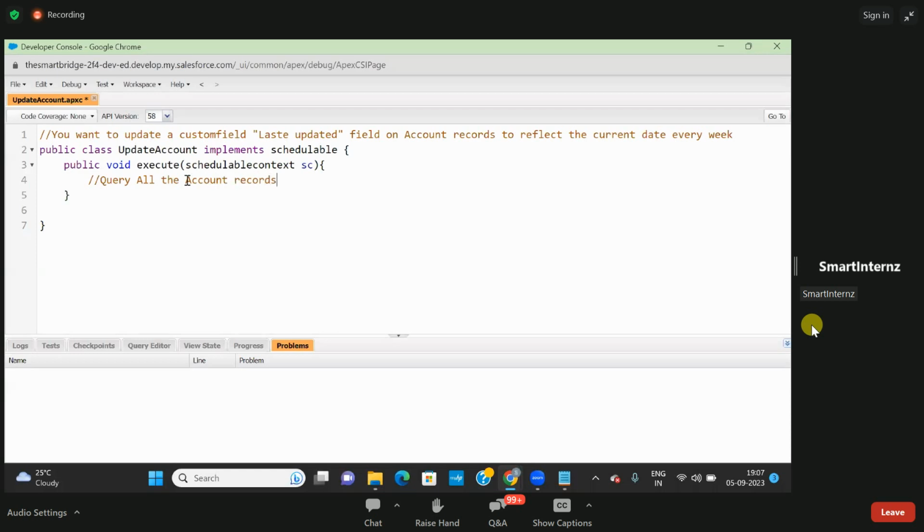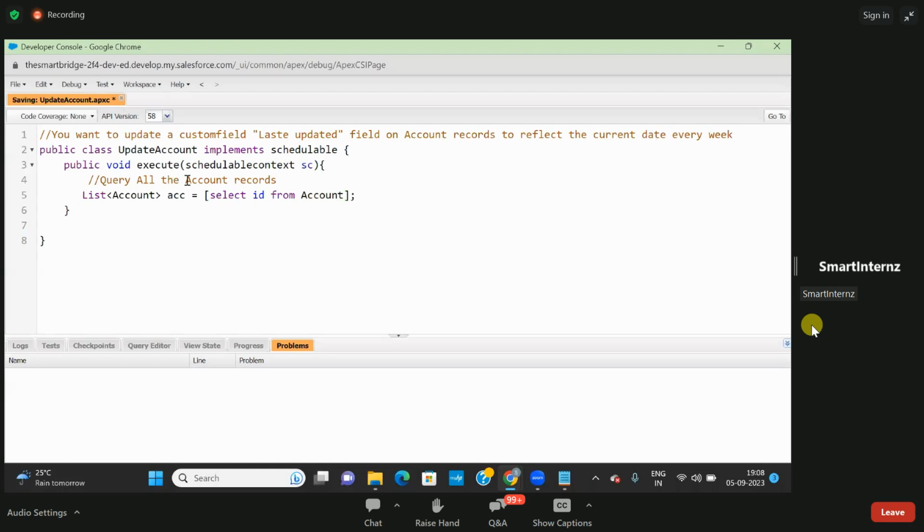Now we'll go to the next line and write one query with a variable list of Account, ACC, equals brackets SELECT. I'm not using any field over here, simply writing Id, then from which object? From Account object, then giving the semicolon. That's it.